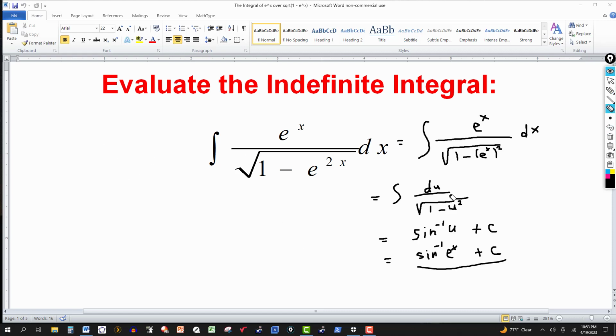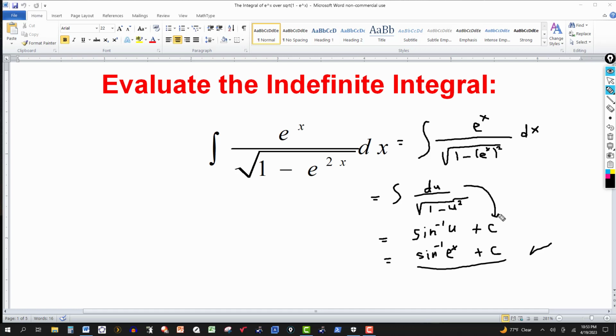Let's go ahead and derive this formula here, just for the heck of it. The video is over here. This is it. This is the answer. So the rest of it is just a bonus. But I'm going to derive this formula right here to show why this is true.